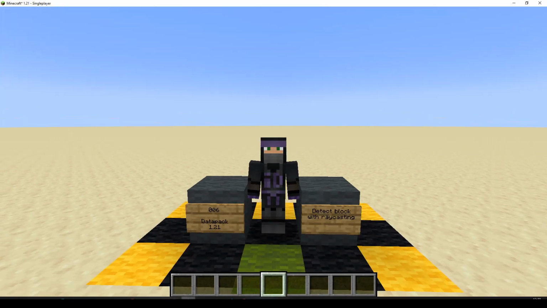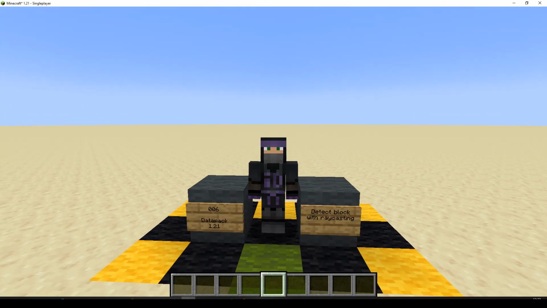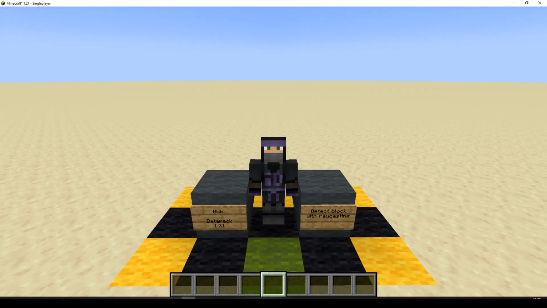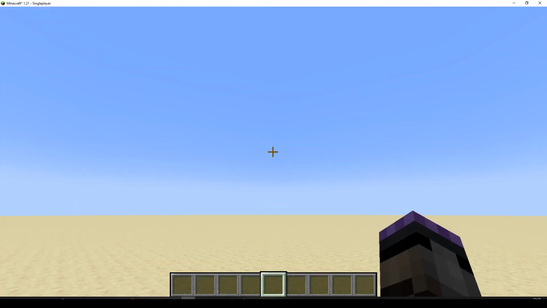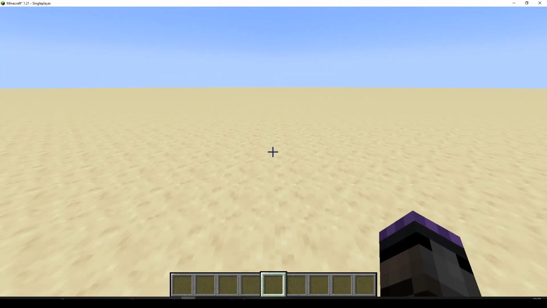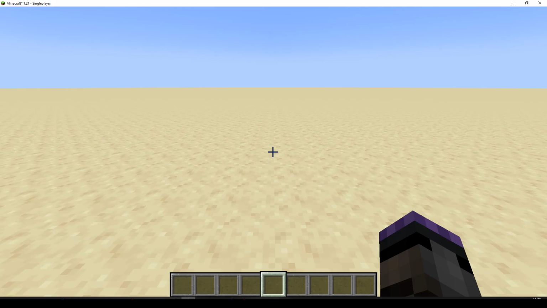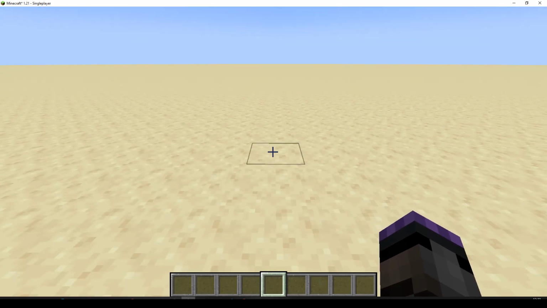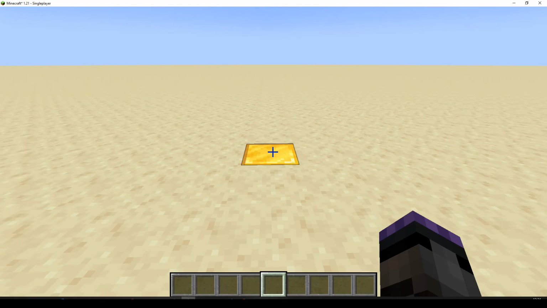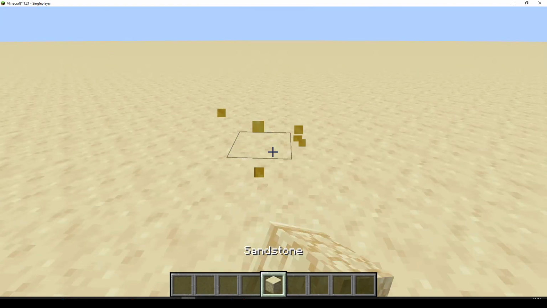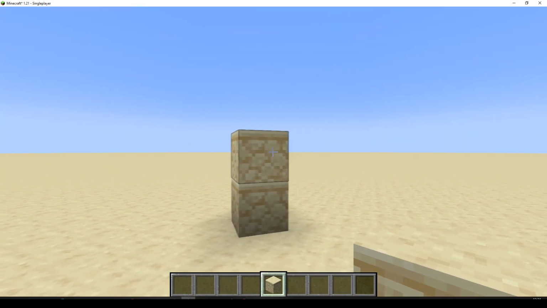We're in version 1.21. We're going to be detecting a block with raycasting. Proper raycasting, not slowcast like we've been doing in commands. So let's have a look at the effect. I currently am just running the command in chat. And we're going to find a block that's within a certain distance, and we're just going to instantly turn it to gold. That is what we're going to be doing.